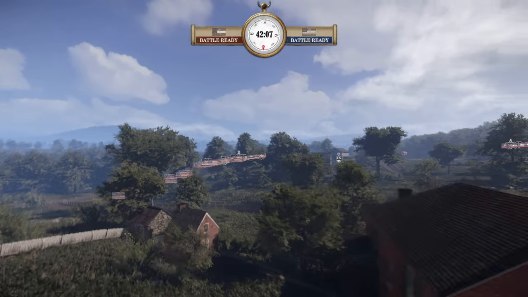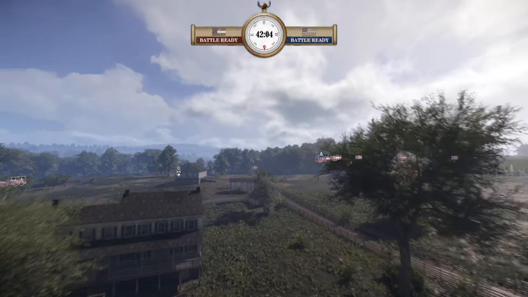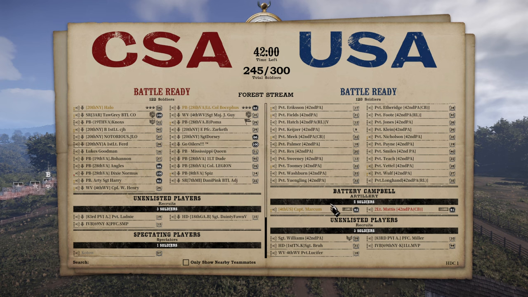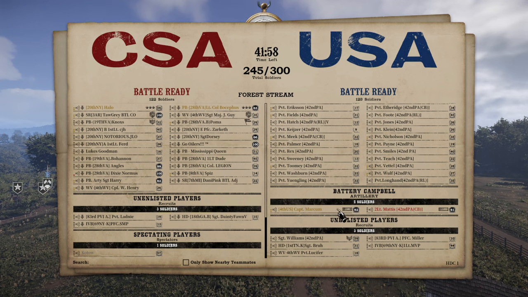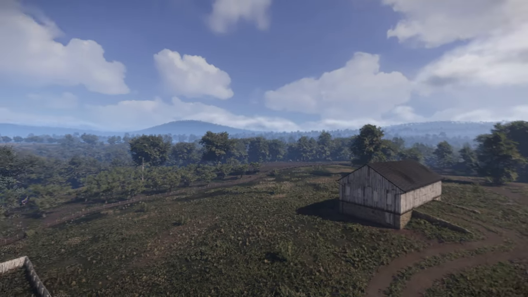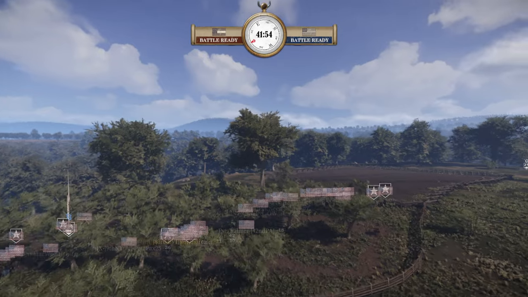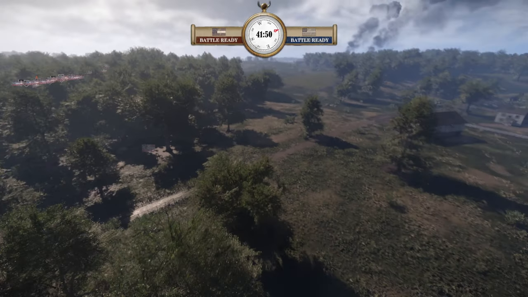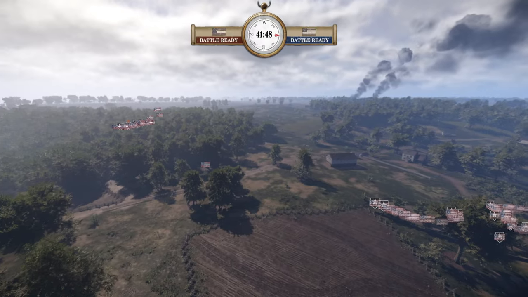Artie. See any Artie? No. Oh, we got Cap Markham on battery Campbell. They just took the Artie slot, so that is not actually Artie. All right, so there we are. Union is on their point. CSA is on their point. Both are raising the flags, and here we go.